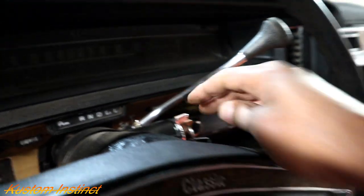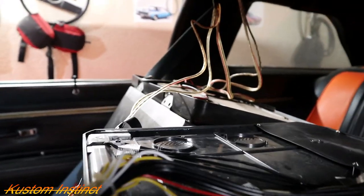Let's see if we got a blue screen, because we don't have anything else hooked up yet. Yep, screen is blue. So, we got power. Yep, we're good. So, alright, what we'll do, I gotta run new RCA jacks. I gotta get screws. Let me show y'all. I gotta get screws to mount up here that won't go through the roof. So I need some short ones.